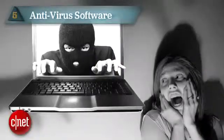Any gig where you get to exploit people's fear for cash is bound to be pretty lucrative. So how do these guys get your money? By preloading security bloatware onto off-the-shelf PCs and then swooping in like a superhero when your late-night browsing gets you into trouble. I mean, when the family computer is hemorrhaging pop-up windows of boobs and boners, $80 sounds like a small price to pay to make it all disappear. The good news is that there's some stellar free security programs out there from companies like Avast and AVG, so go download those and save yourself some money.